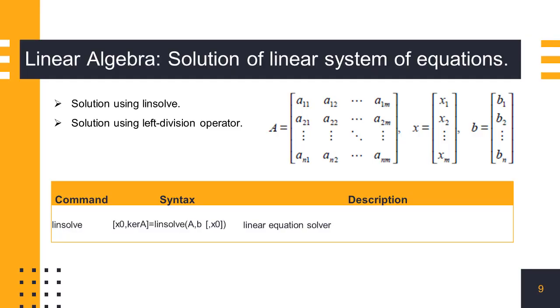Now, we look at the solution of n linear algebraic equations in n unknowns. A system of algebraic equations has the form as shown, where the coefficients of matrix A and B are known, and vector x is unknown. The system has a unique solution if the coefficient matrix A is non-singular, and has condition number close to unity.